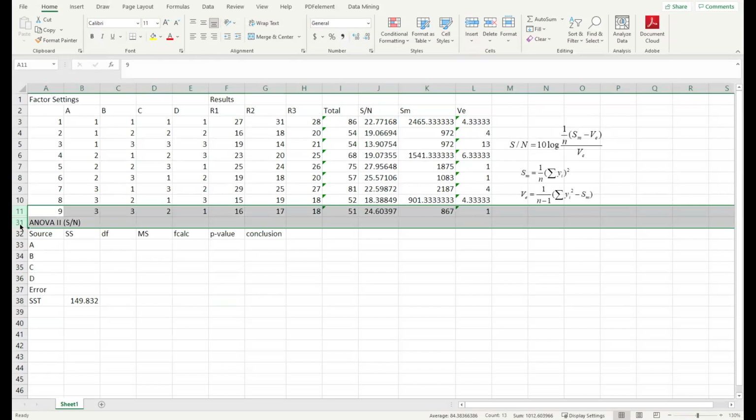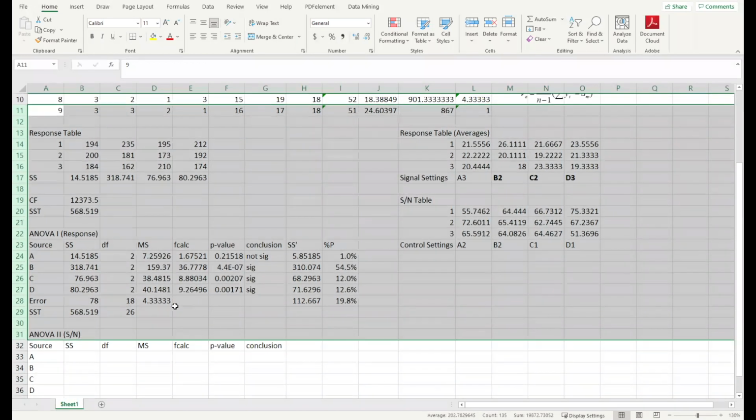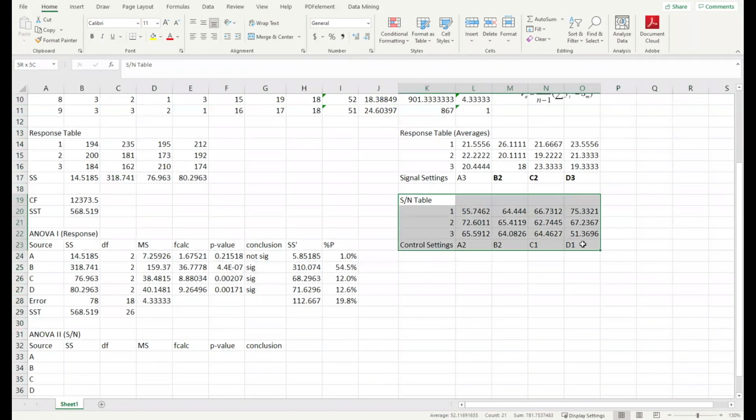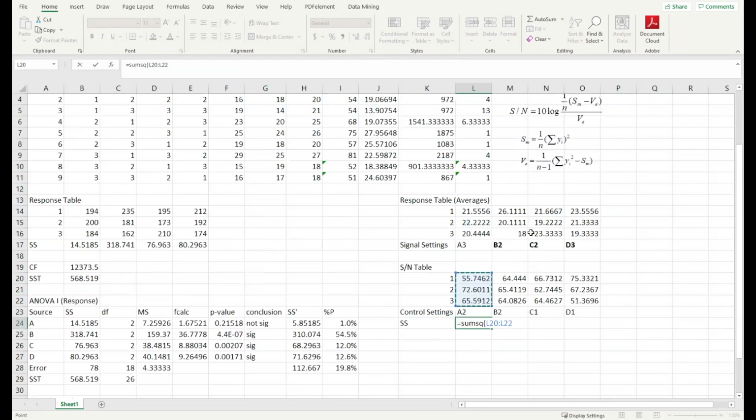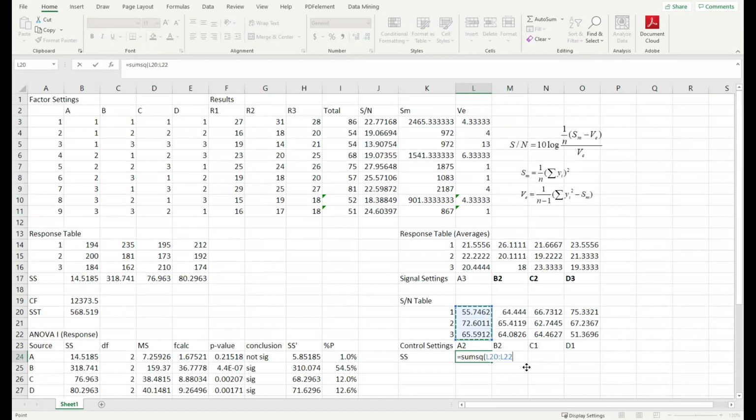So pwede na natin makuha yung magiging SS niya, no? So from this SN table here, pwede tayo makakuha ng SS actually, tama? So what we do is we sum square nito. Tama kasi sum if na to ng SN natin. So gagawin natin is sum square of these values, and etong values na to we divide it by yung denominator natin again is how many points did these subtotals come from, no?